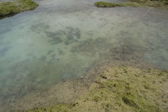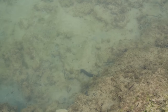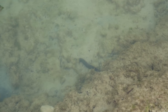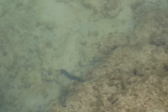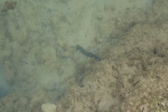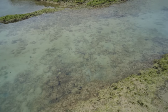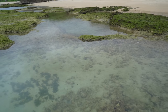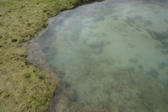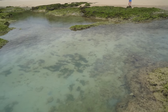Checking out some of these little rock pools here. It might be hard to see, but there's a little blue fish there. There's some really cool little fishes and oh, he's going on. Oh, there he is. Look how blue that is. What is that? A lot of cool little things all get stuck in this little rock pool when the tide goes out. Mate, there's like bright blue fish stuck here.